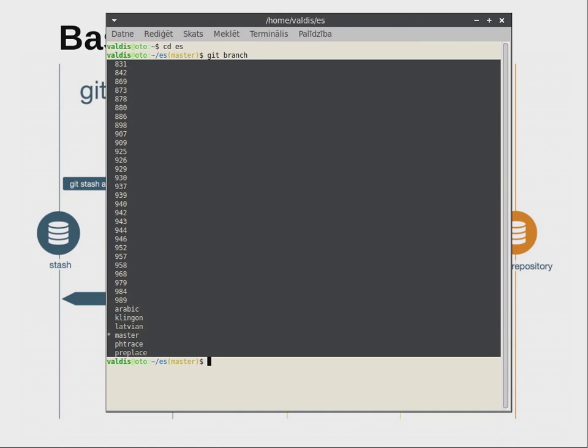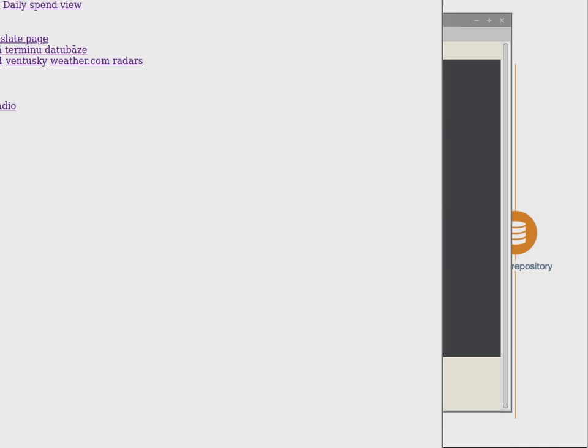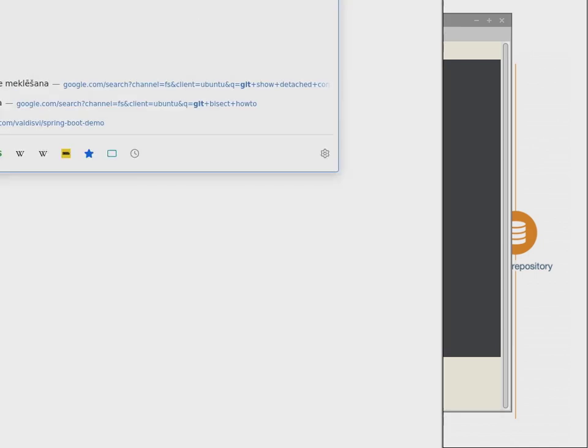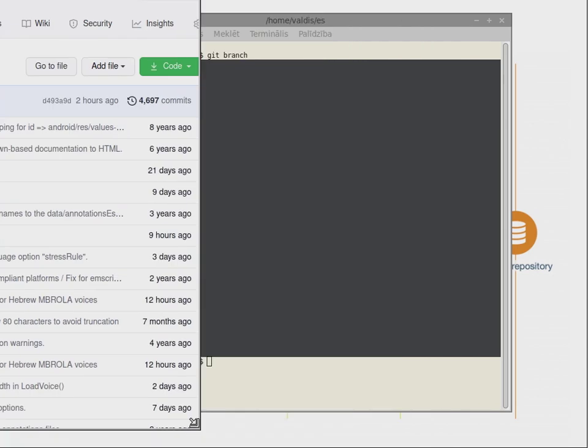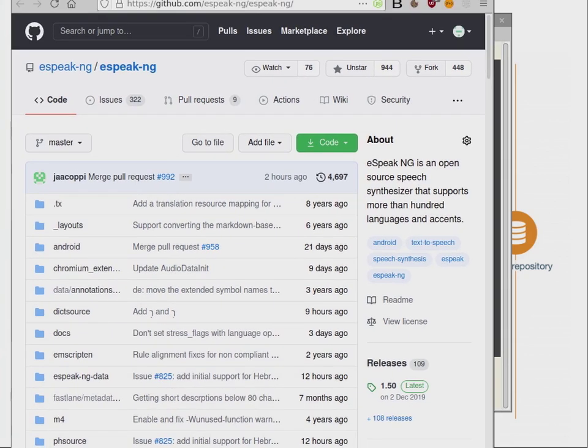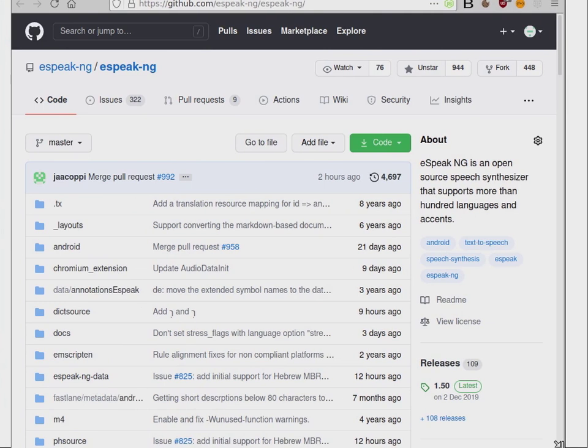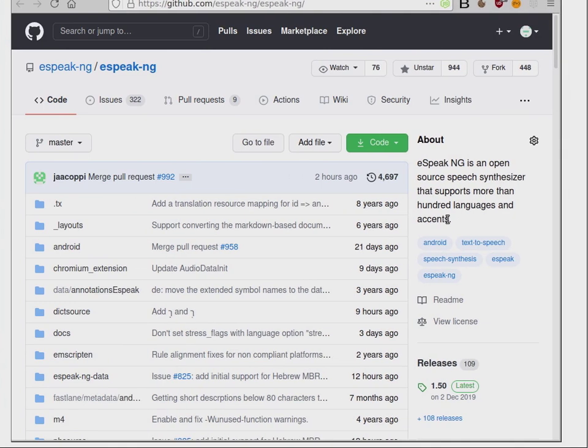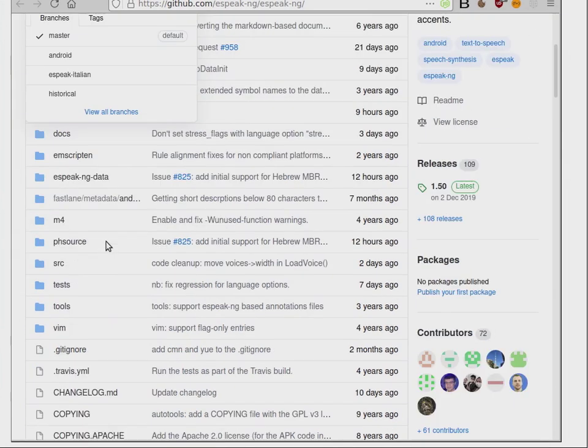But if you look at the remote repository of this project, where are the branches? Here.